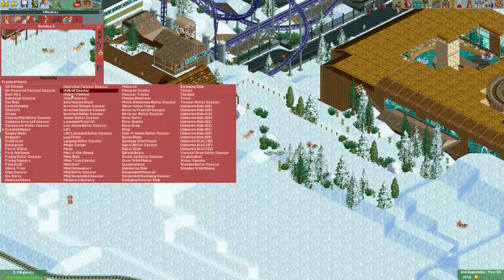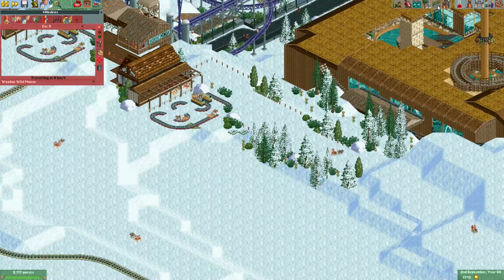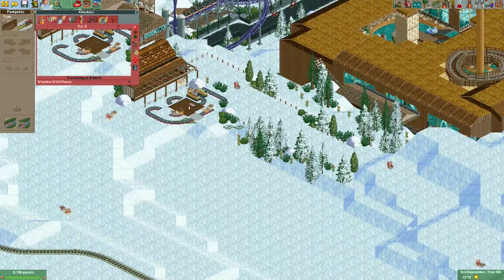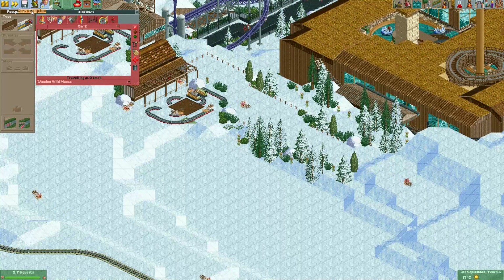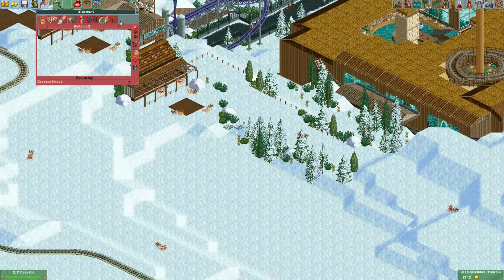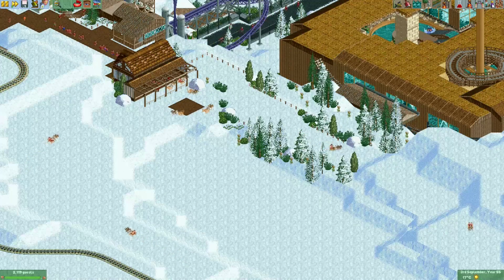Anyway, I will quickly turn it into a different ride type. That's a wooden wild mouse. Doesn't really matter which one. But in this mode, as you can see, these paths will now connect. And now I can change it back into a crooked house, and the ride will be invisible again.